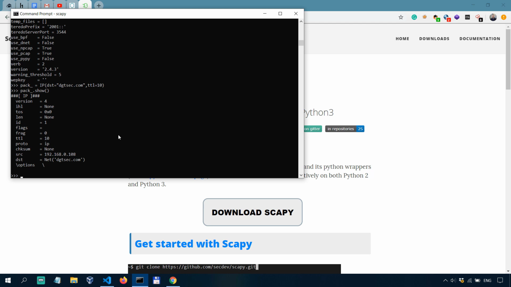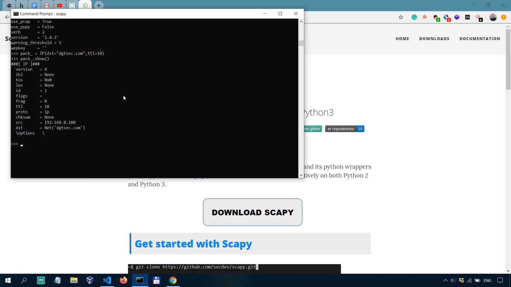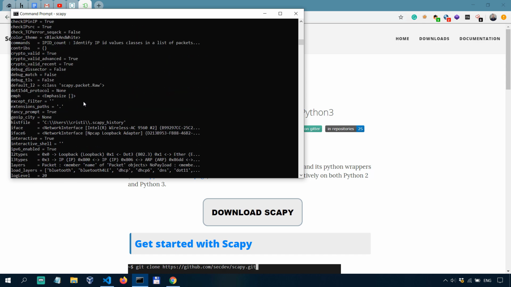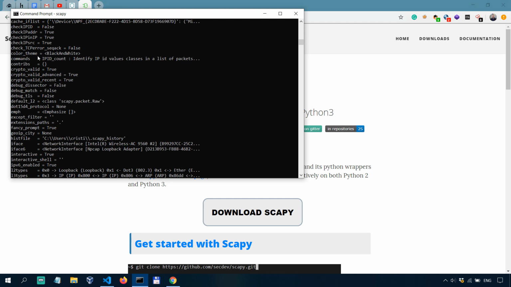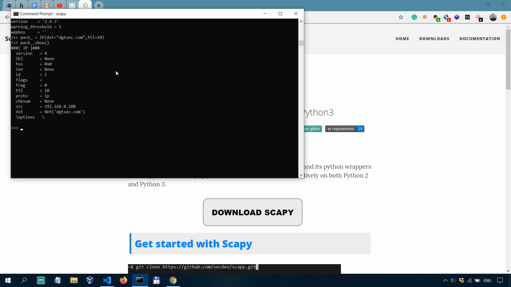And remember, I told you about the configuration over here. Let's make this packet display more nicely by modifying the configuration. So in the conf over here, we can see a variable color theme, black and white. To have a nicer display of the output in Scapy, we can modify this color underscore theme. So we'll do conf.color underscore theme.